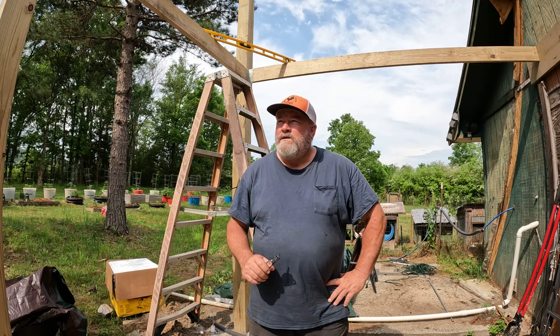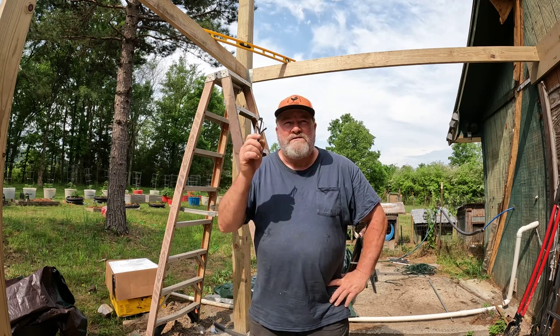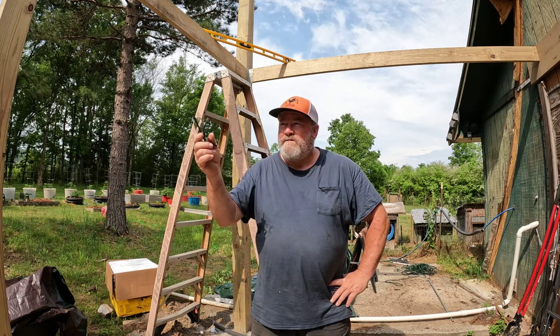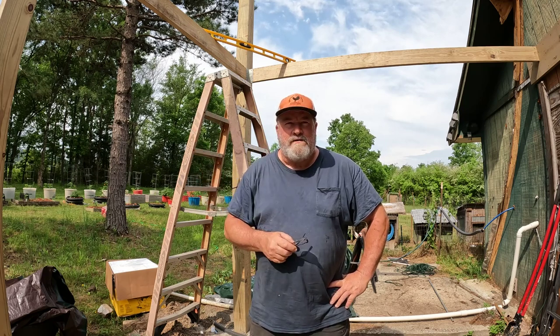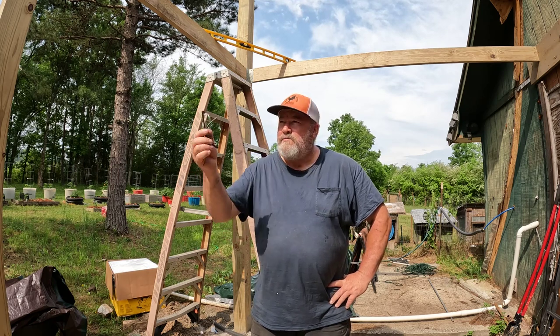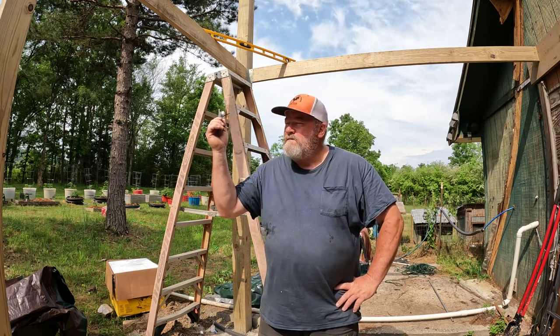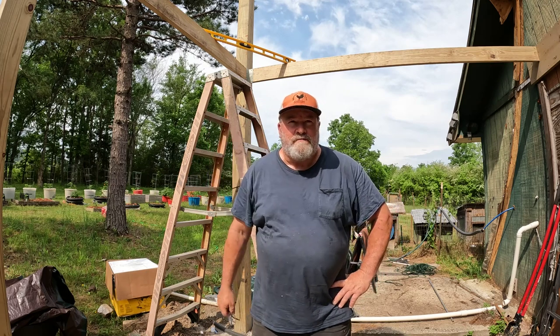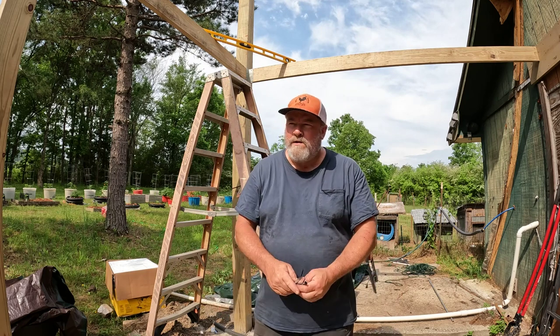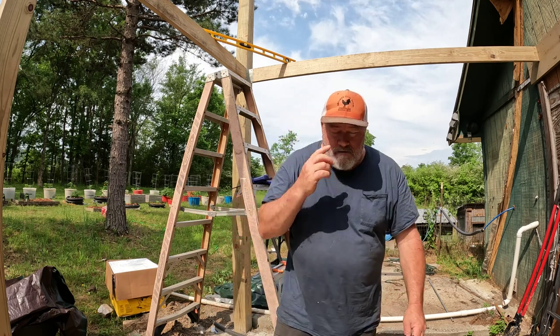So first thing I'm gonna do is determine my angle for my roof. I've already got them marked out, and then I'm gonna get the first rim joist cut, and then I'll put the side one on and the front one on, and then the other side. Once I get that one established, I'll know the angles and it'll all go quick. So I'll get busy now.